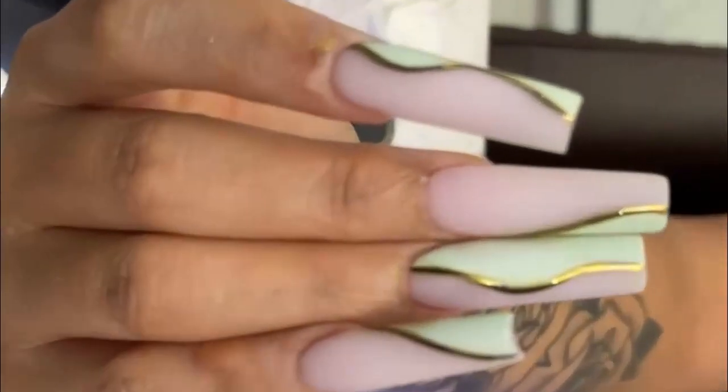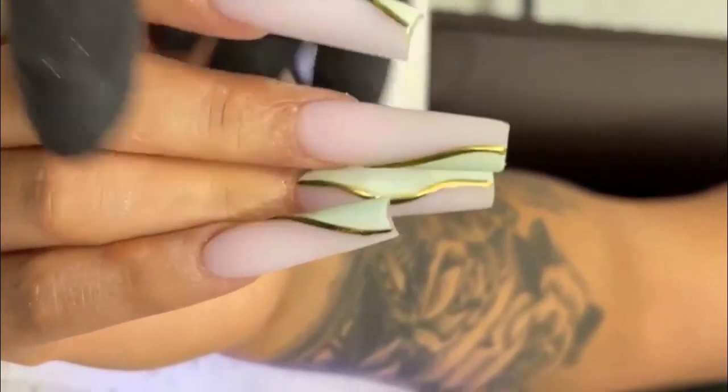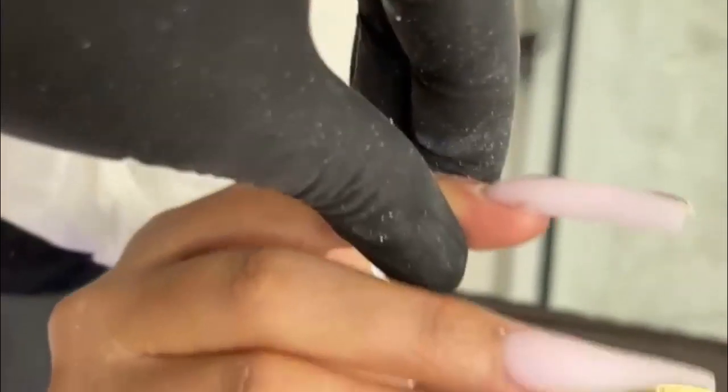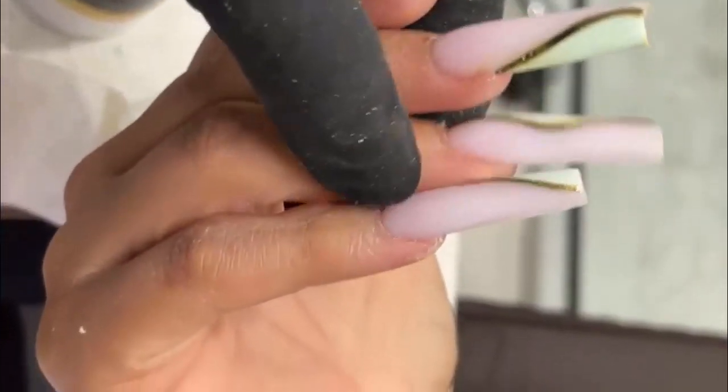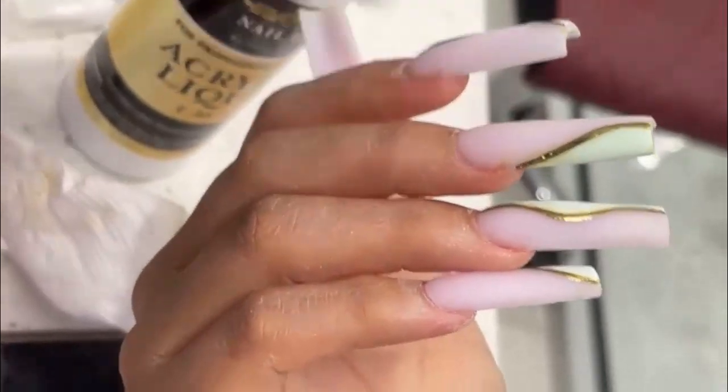So we top coated just the gold vein. Everything else stays matted. And of course, our structure of our nails, so nice. Look at that. You can't complain about that.